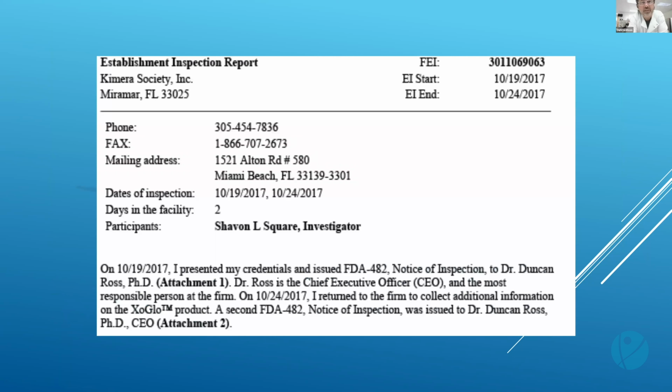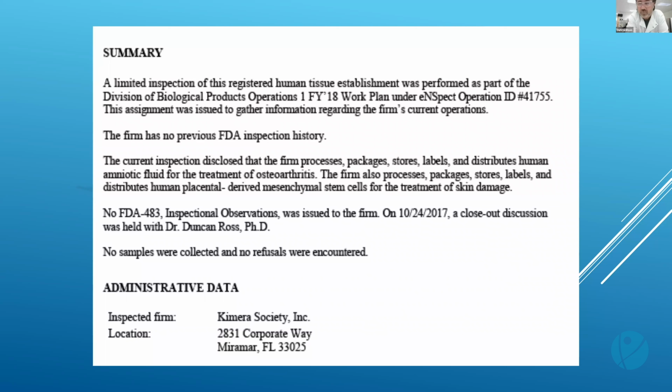This is a copy of my inspection report. This is from 10/19/2017. So you can see that ExoGlow was inspected and thought about by the FDA in 2017. What's interesting is that this inspection was closed on 8/22/2019. So for 2 years, they kept this open and went around to clinics that were using my product, looking for me marketing the product in a way that I shouldn't. But remember, this was developed for burns. This is why I made it. And this is how we advertise it. What you can see here is that there are no FDA 483 inspectional observations. If there had been a problem, I would have gotten a letter that I had to respond to.